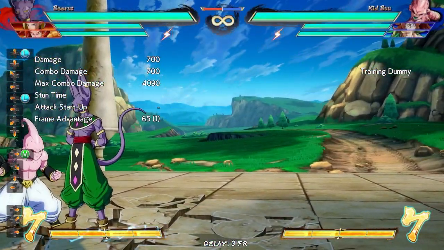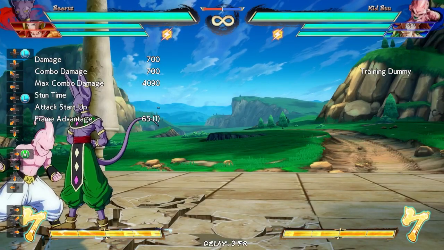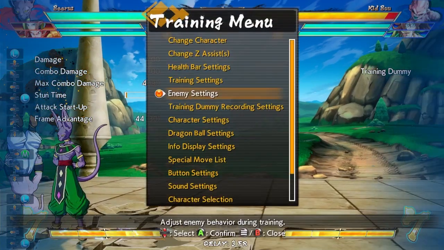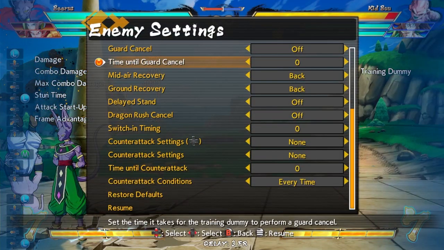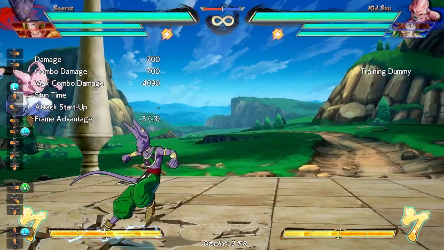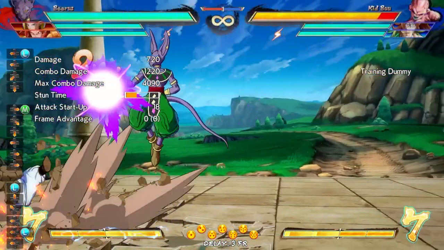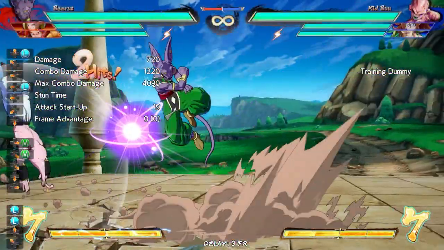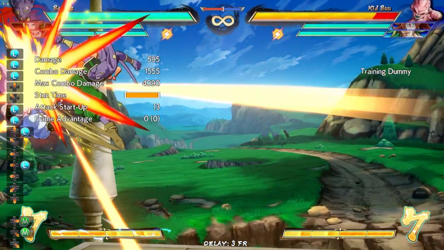And what this does is it covers the regular tech, as you saw there, Kid Buu getting hit by the orb. And if they up tech, they can get hit by that as well. Or even if they're a little too high, they'll still get caught anyways.